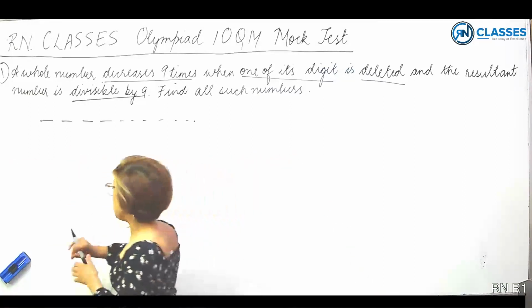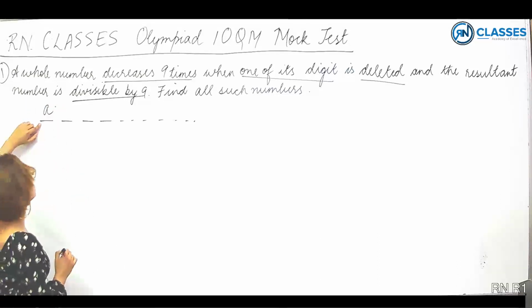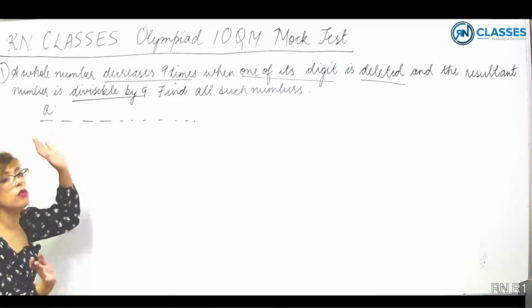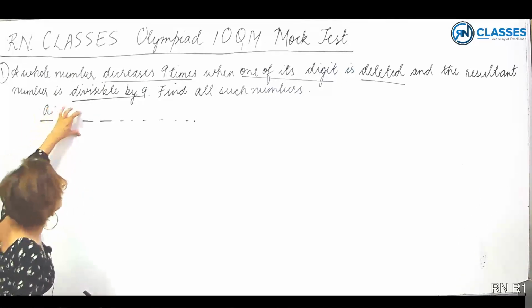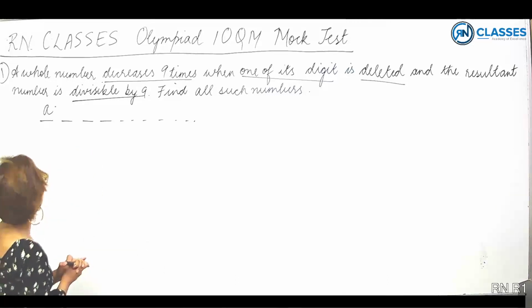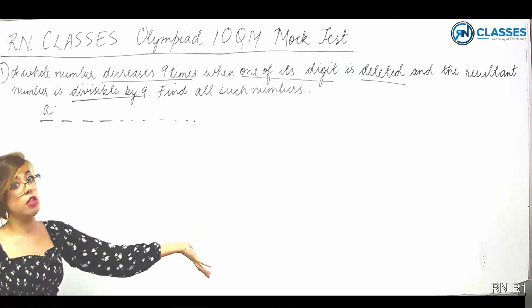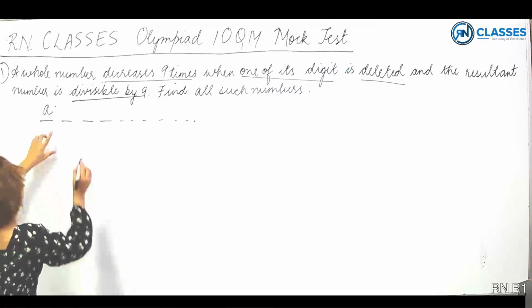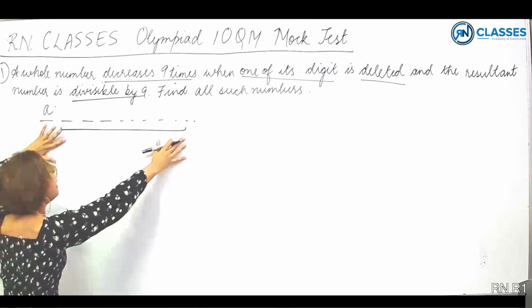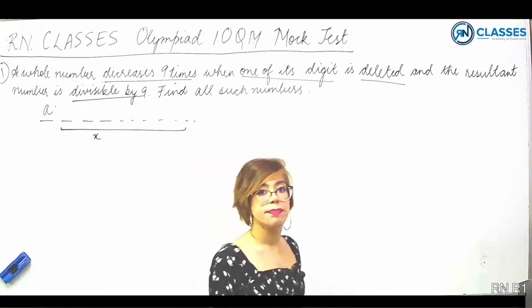Right? Okay. Suppose my first digit is a. My second digit, I don't know. Third digit, I do not know. Fourth, I do not know. In fact, I do not know how many digits are there altogether. But I need to write something. But then I cannot do b, c, d, e, f, and so on because I don't know how many digits are there. So what I'll do is, since I don't know anything about the remaining number, let me consider the remaining number to be x.